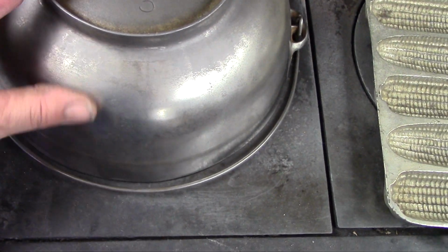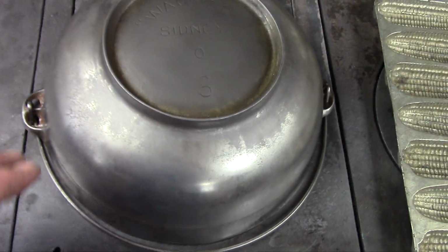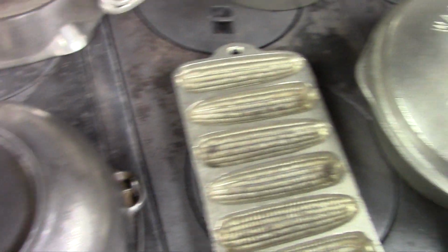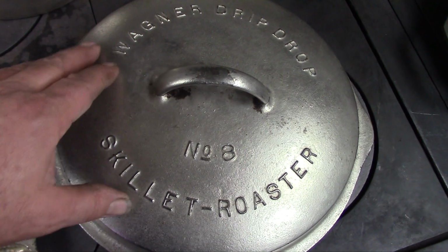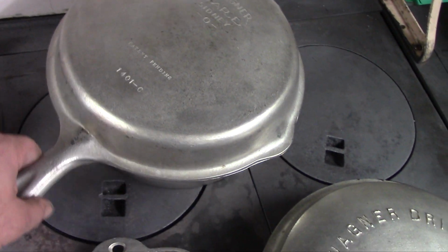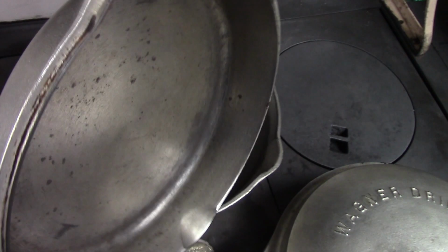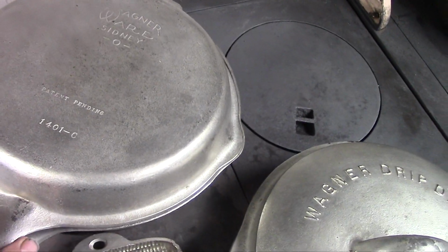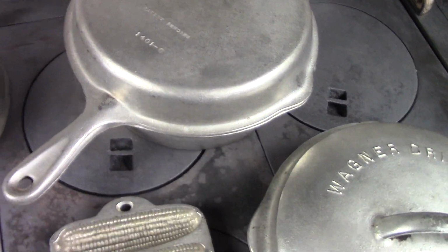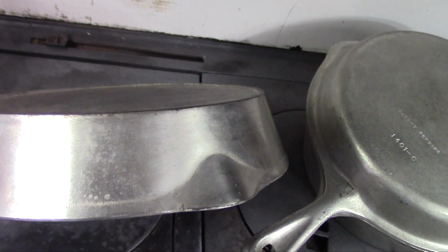This cast was polished before it was plated, and this is definitely nickel plating. Usually, Wagner didn't polish their iron before they nickel plated it, and Wagner used primarily nickel plating. This is a pie and fryer with a skillet lid. It's a two-piece combo cooker they call them. But Griswold primarily chrome plated things.